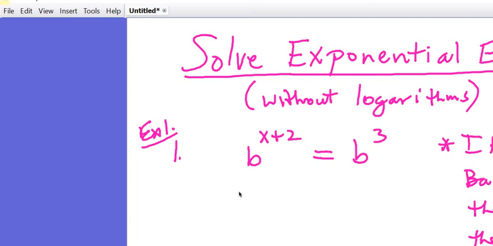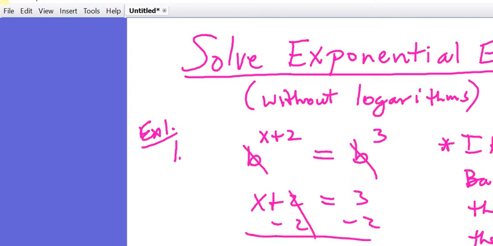Alright, here's the thing. If the bases are the same, then the exponents are going to be equal. We're going to see that rule written out formally in just a minute. Notice how both of my bases are b's. Base, b for base. Which means the exponents have to be equal. So when we solve it, we're going to go ahead and cancel out the bases. Imagine they're not even there, and just solve the equation with the exponents. So x equals 1. So write that down.